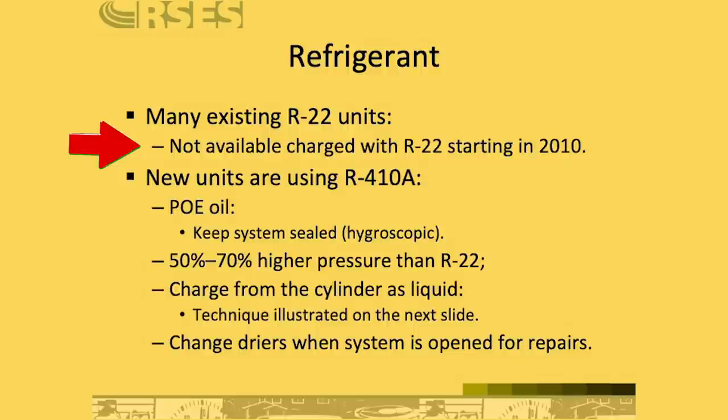And so now we're mostly dealing with R410A. Most of you have been dealing with this for many years. One of the big changes with R410A is that they all come with POE oil versus mineral oil. And a common misconception is that R22 equipment couldn't work with POE oil, when actually it could. POE oil can work with essentially every type of modern refrigerant that we work with, but we use mineral oil because it was less expensive, more readily available, and it wasn't so hygroscopic.